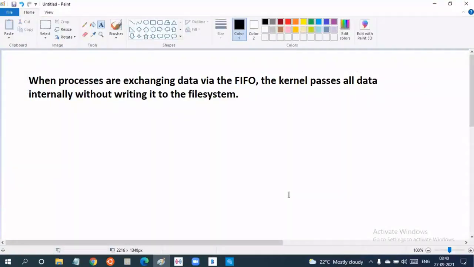Now tell me, when 2 processes are communicating via a pipe, is there any hard disk involvement?